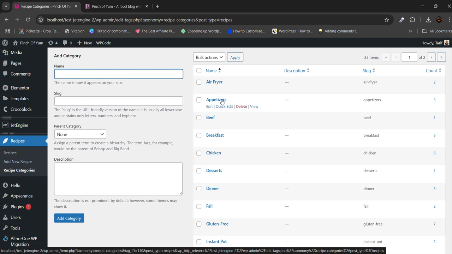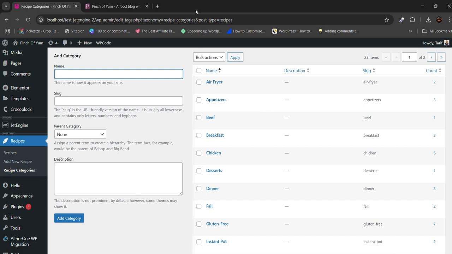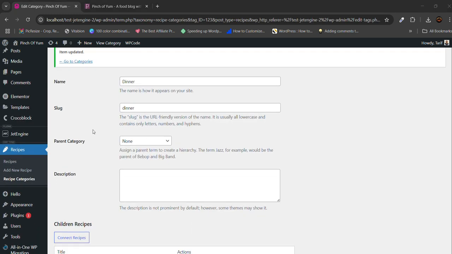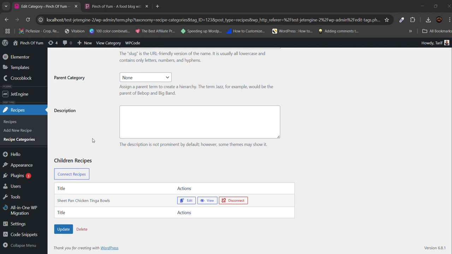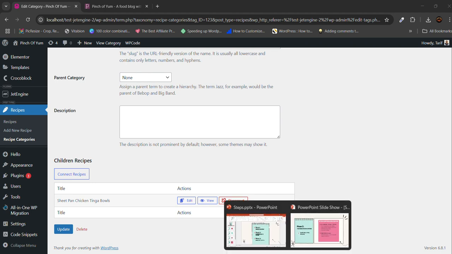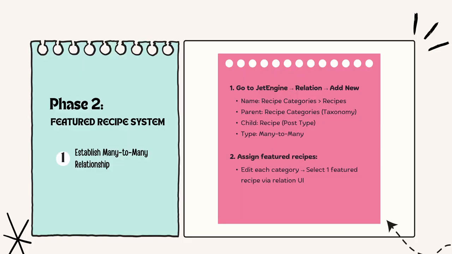I'm gonna pause here, and I'm gonna do it in the background. Okay, I think I'm done with assigning featured recipes for the categories, and that ends this phase 2.